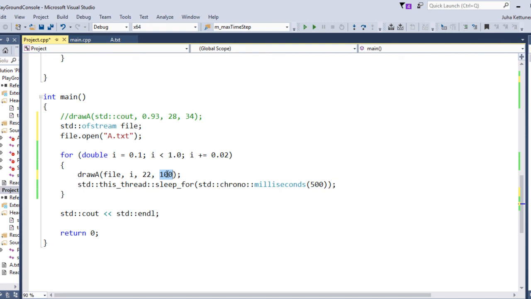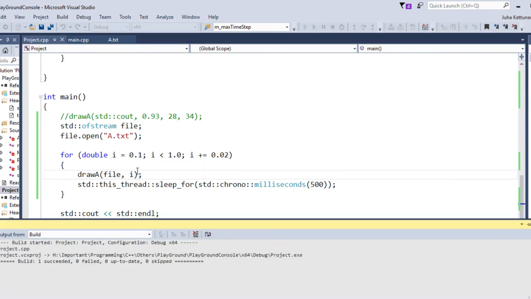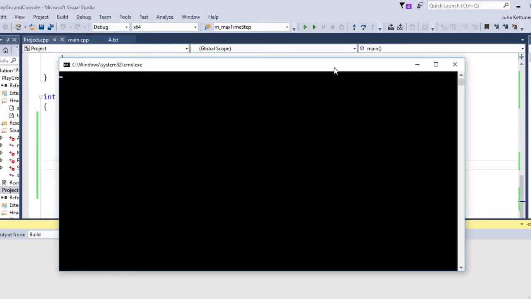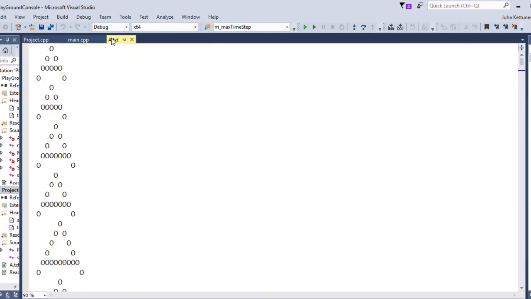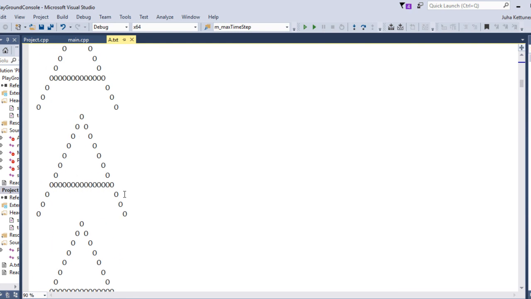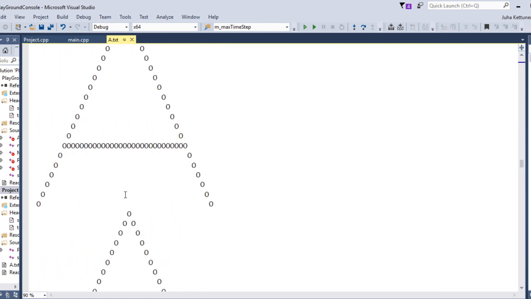I will print this thing now. Let's put it back to the original, the nice size. So I will print all these A's now into the file, and let's see if it works. It's doing its job. A little bit of waiting. And when it's finished, it will close the file, and we can open the file and see the result. Oh, there we go. So now, as you can see, it says that it is modified, and there we go. We have a nice set of A's here. So I have a lot of A's in the text file.